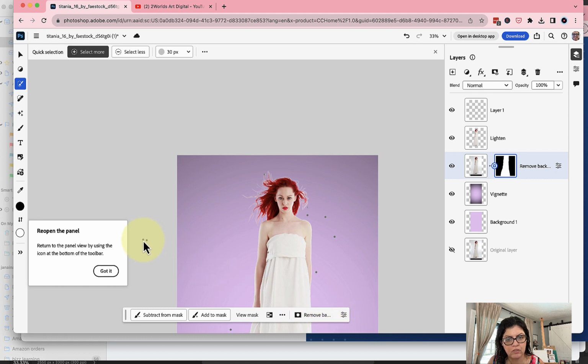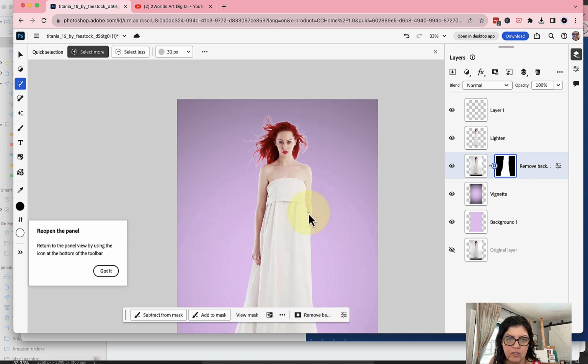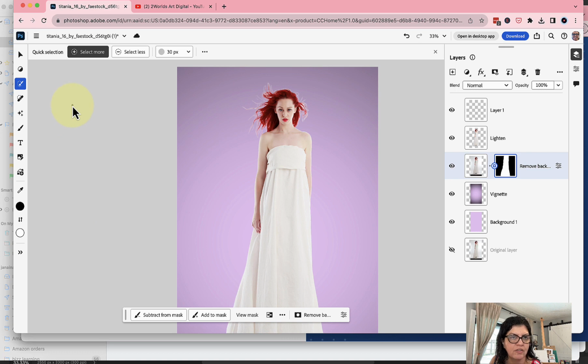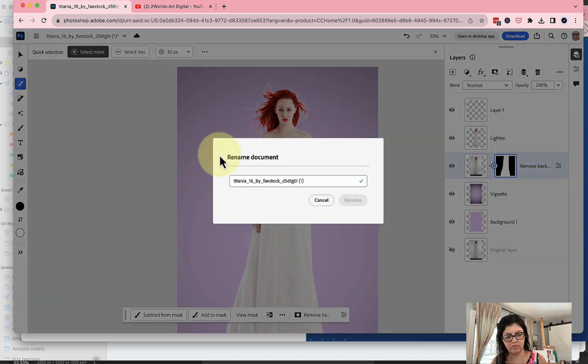In this case, if you need all these details, then I would probably take care in Photoshop. But just on the go, when you're in your browser and you don't want to open Photoshop, it's just amazing. Maybe you have an older Photoshop, and of course there is probably going to be some limitation for the free version. Of course, this is going to connect with your Adobe account. So it's just amazing. I can just rename this.